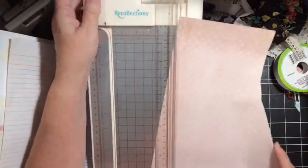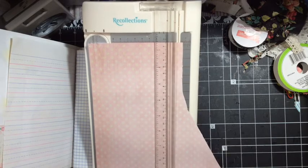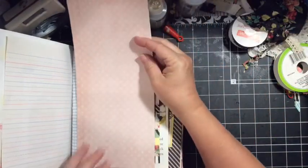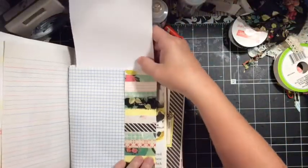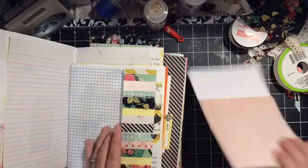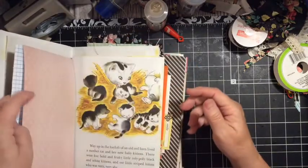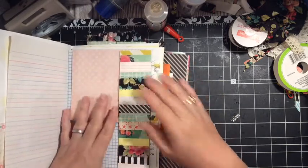I'm using one of the pieces of the cardstock that we had left, and I'm just going to cut it down. And then I think we'll put the color here. Okay, so we'll mark that. So we're going to go ahead and fold this. We're going to make a flip over tag. And this will help to shore up this page, by putting this on here like this. Now when you go to grab your page, you're grabbing that whole thing. So if you end up with a page that feels a little flimsy, that is something you can do.